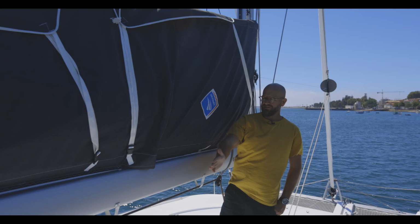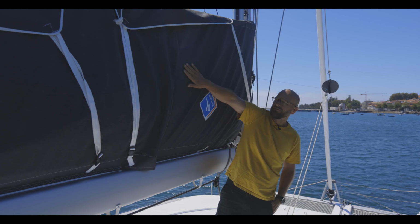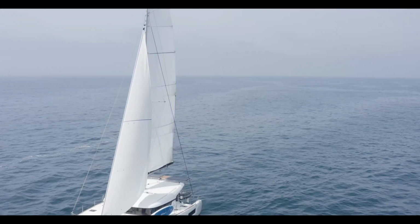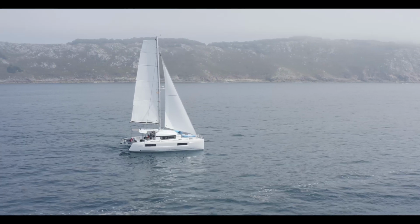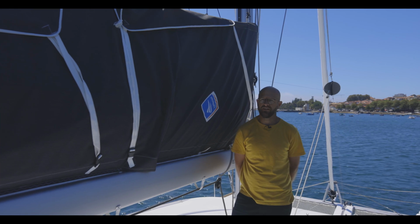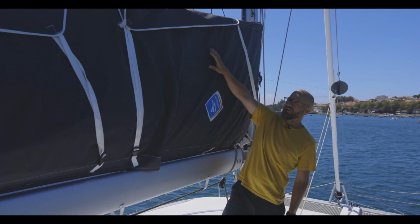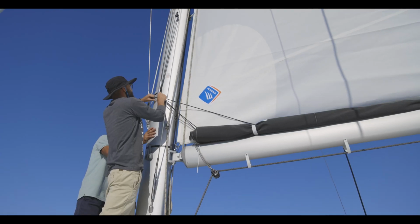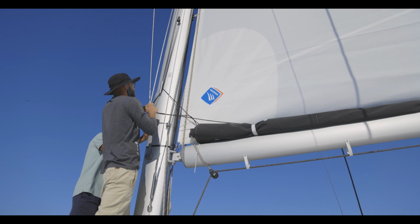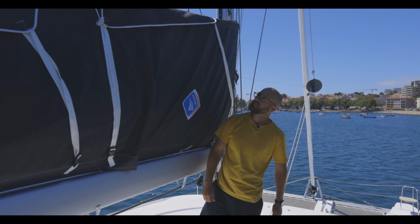This is the mast, this is the boom, and this, in the sail bag, we've got our mainsail. So it's a square top main, and the main combined with the jib or the Kotze, that's what drives us forward if we aren't using our diesel engines. So we sail whenever we possibly can. What I love about the sail bag is it rolls up completely, and when the sails are up, it is very low profile and it packs away really nicely. So we really like that a lot.